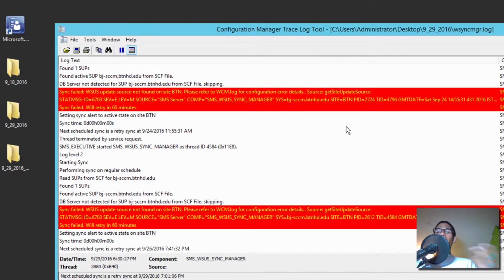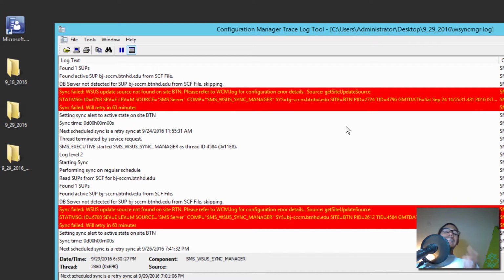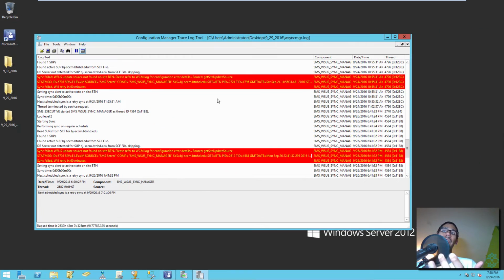Again, one of my viewers left a comment saying you have to delete the WSUS console from the server, then delete the software distribution folder, which is where WSUS drops all its content, then reinstall the WSUS console within Server Manager. I didn't do it that way, because the installation of my WSUS console was successful, plus I was able to open it up with no problem, and I saw updates. So there was something going on with the updates.